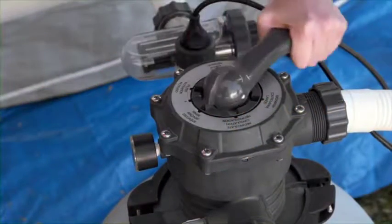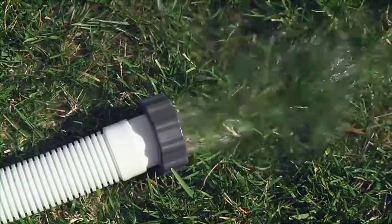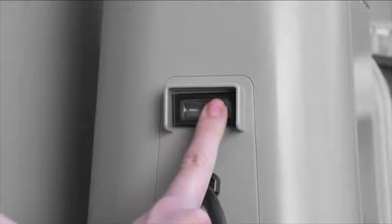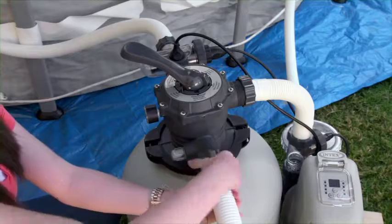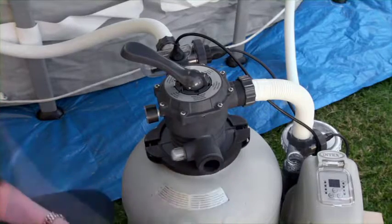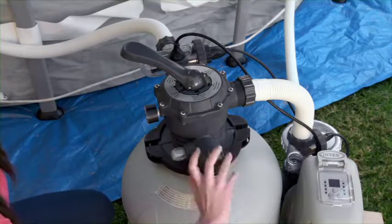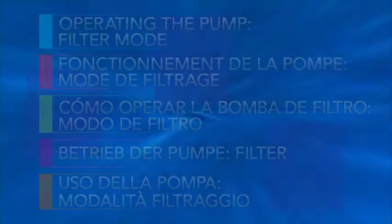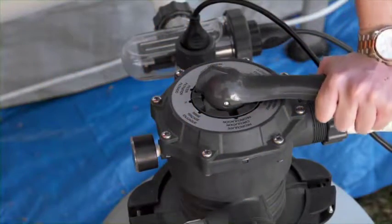Turn the 6-way valve to rinse. Turn the pump on and let it run for a minute. This will level out the sand after backwashing. Switch the pump off. Remove the hose from the 6-way valve drain waste port and replace the cap. If you use the hose between the pool and 6-way valve, replace it now and open the plunger valve. Turn the 6-way valve to filter.